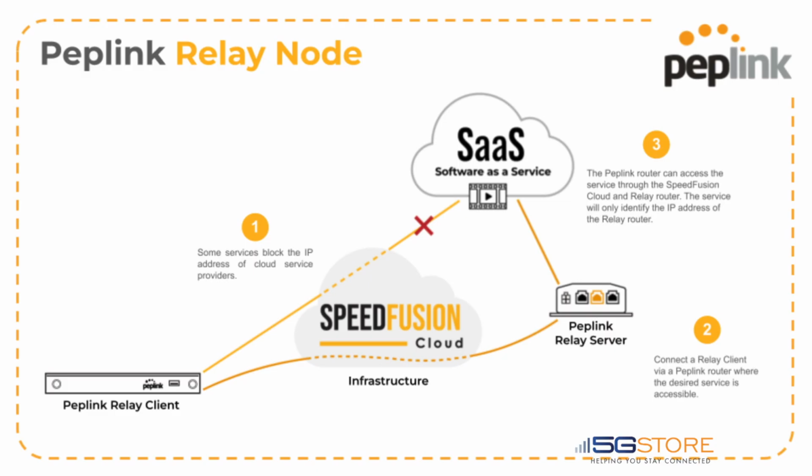If you have a WAN connection you use at home that you really wish you could use while traveling, then SpeedFusion Relay is the solution for you. As long as your hardware is running firmware 8.2 or higher and you have an active SpeedFusion Connect plan, this allows you to connect your mobile Peplink router to your home Peplink router and use its internet connection to connect to the internet. This might allow you to connect to things like streaming services more easily.